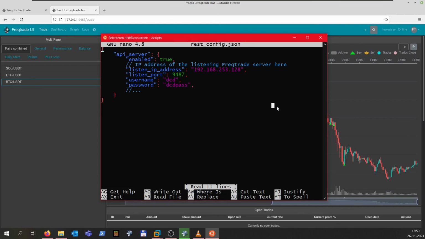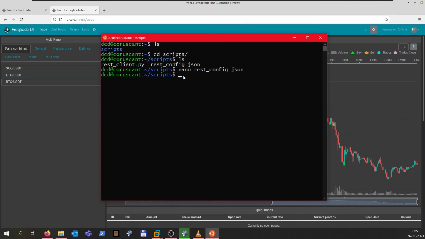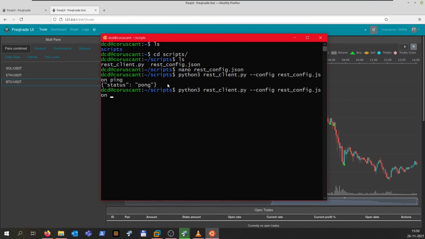Let me close this and let me paste the command. And as you can clearly see, I did a ping to my other server that's over here, and it gave me a response. Now I can do multiple things.